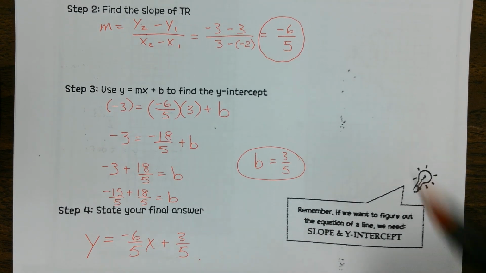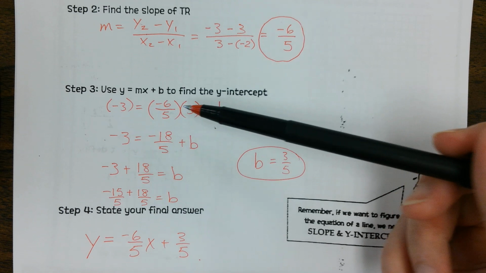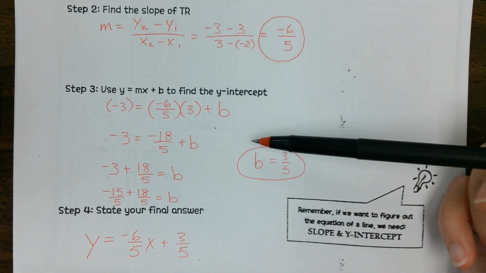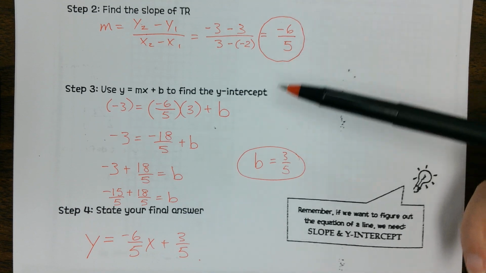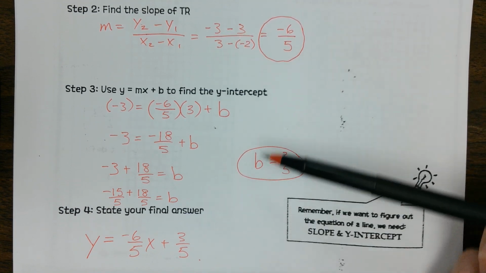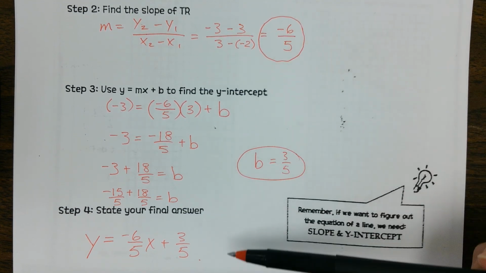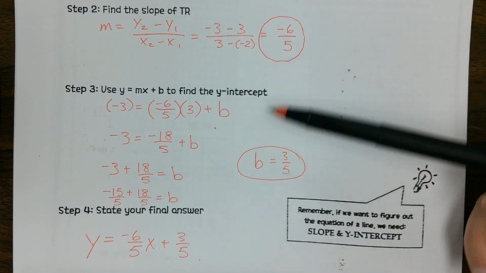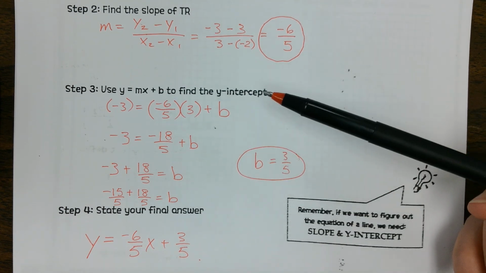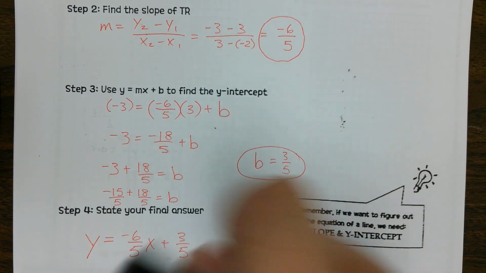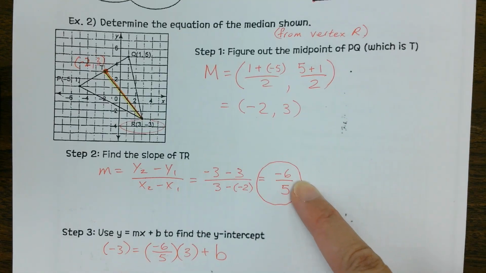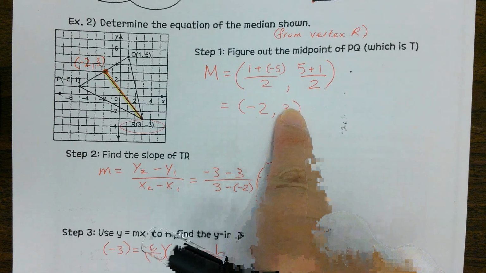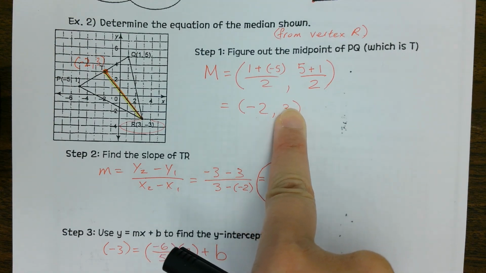So looking at step 2 to step 4 right here: finding the slope, finding the y-intercept, putting it together. Is this new or we've been doing it for the last few weeks? And last few years. Good, since grade 9. So all these 3 steps are not new. The only thing that's new is now you're using the midpoint. You have to first do this first step.